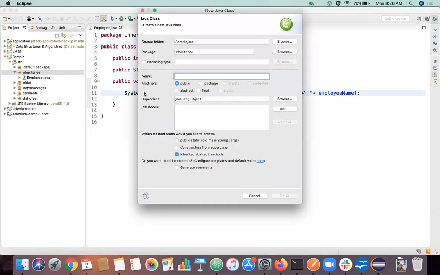Employee is a kind of generic term, right? But what is a specific? What can be a specific implementation of an employee? So in an organization, I can have a marketing person, I can have an engineering person, I can have a management person. So can engineering employee can be a specific implementation of an employee, right?